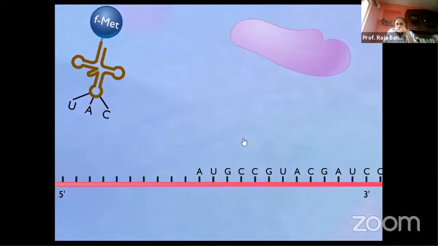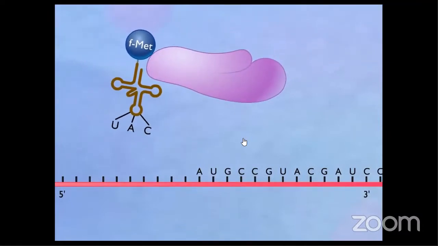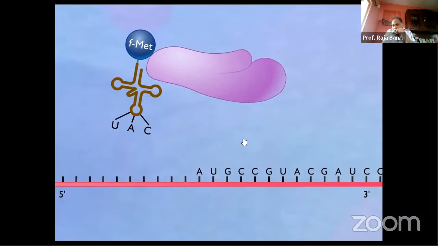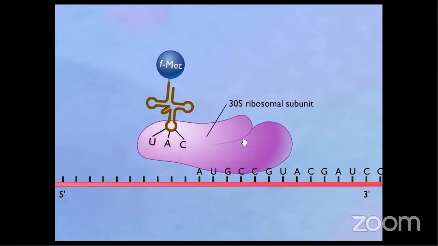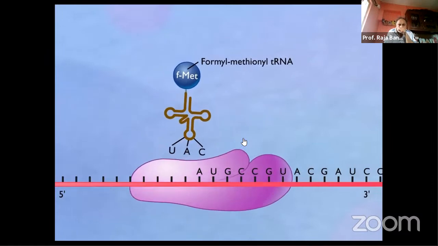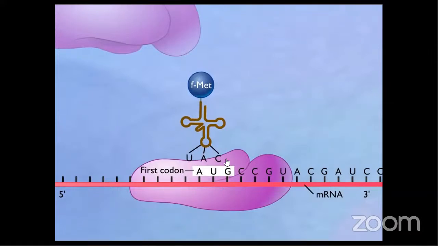In prokaryotic cells, translation is initiated by formation of an initiation complex. Learn this word. The translation is initiated by the formation of a complex consisting of the 30S ribosomal subunit, formylmethionine tRNA, and messenger RNA. Once the 30S ribosomal subunit comes onto the AUG part of the mRNA, the AUG is activated.